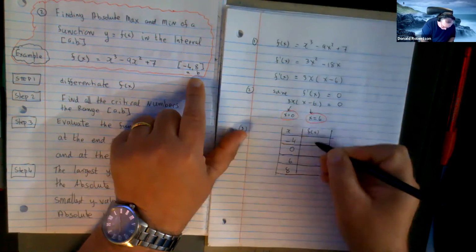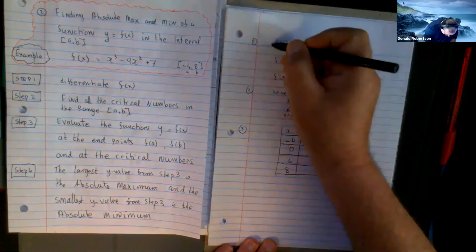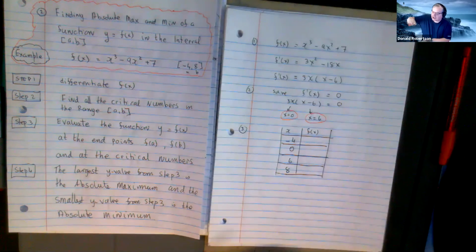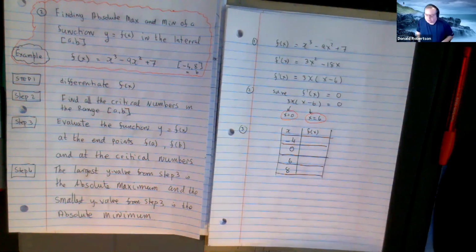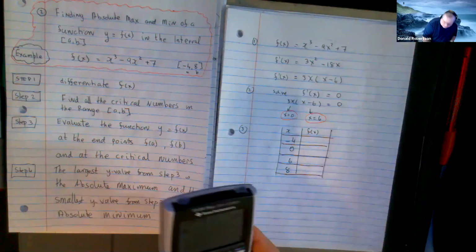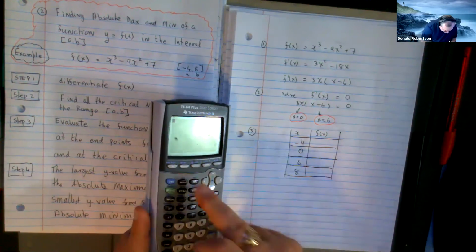And for each one of these values of x, we find the value of the original function, not the derivative function, the original function, right? Essentially, we find out what its y coordinate is at those 4 points. And you can do it lots of ways. Couldn't you just do it as 4 separate calculations if you wanted to? I'm going to do it a slightly different way.